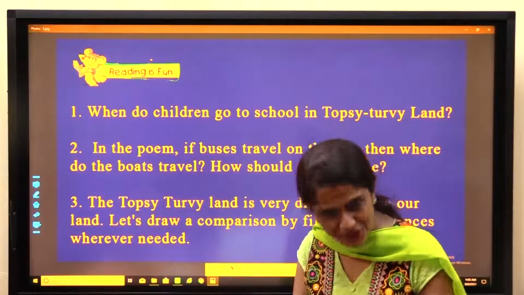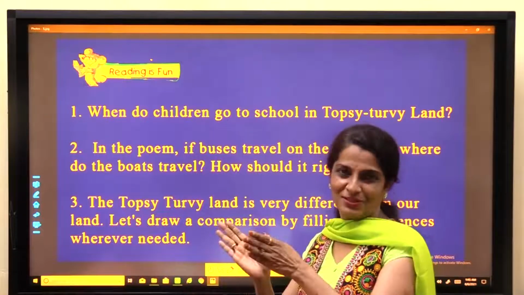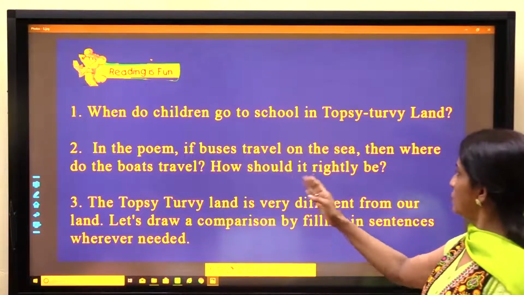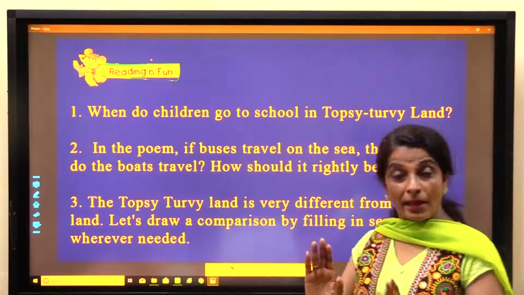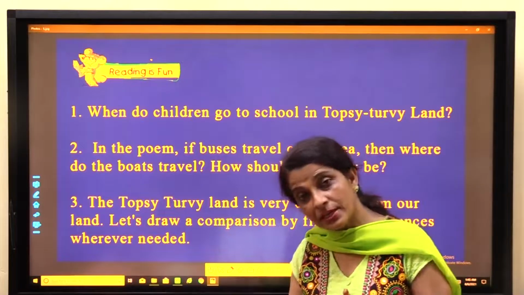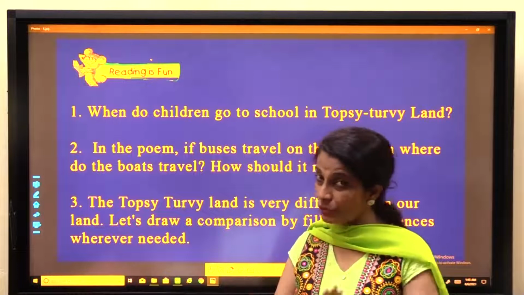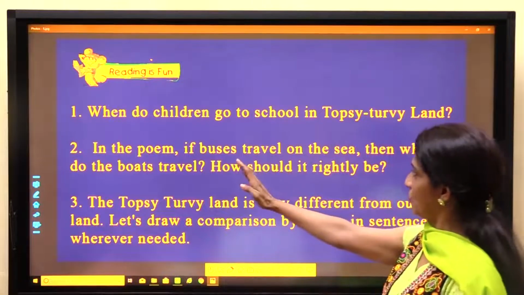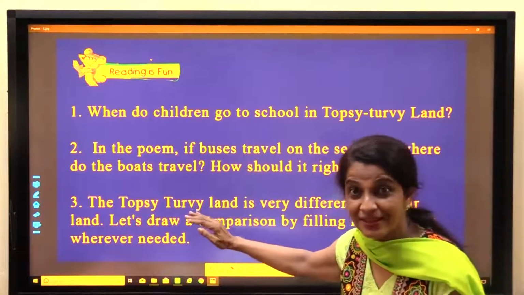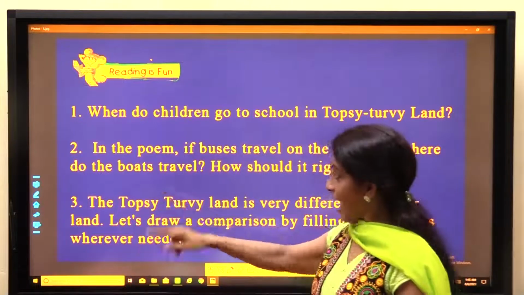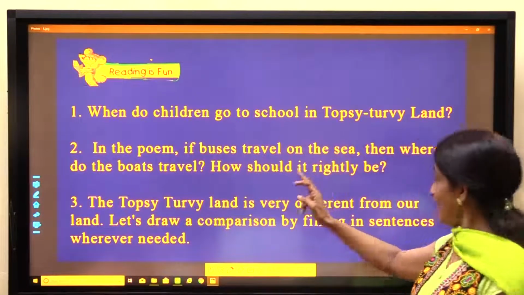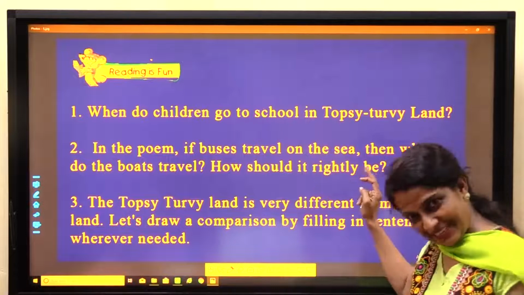In the streets. गलियों में buses जाते हैं. How should it rightly be? Actually, सही में कैसे होना चाहिए? सही तरीके से कैसे होना चाहिए? Buses को स्ट्रीट्स में चलना चाहिए. The buses should travel in the streets and the boats should sail on the sea.